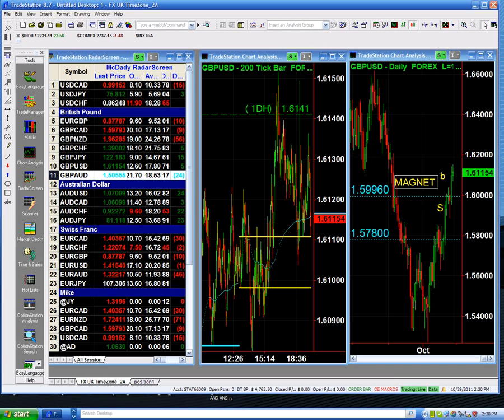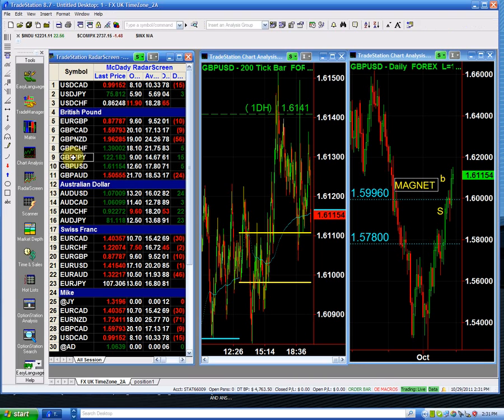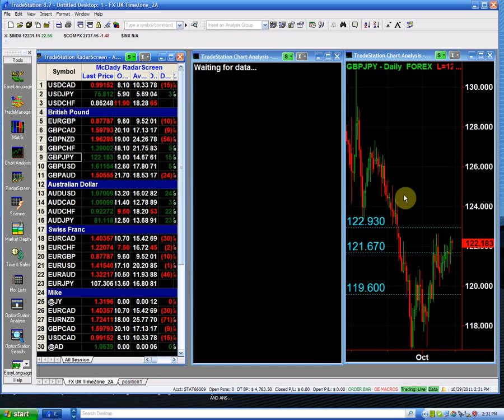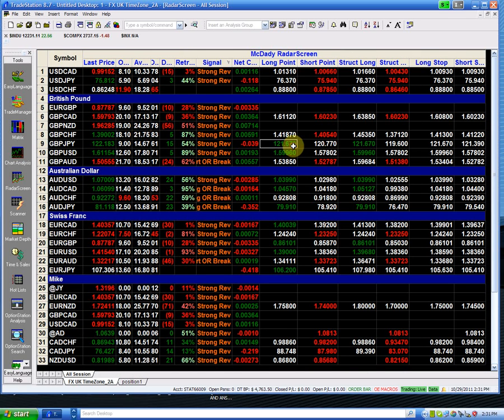Right now, when we did our homework, the first one we're looking at to be a seller of is the Japanese yen. So let's look at the Japanese yen pairs, and the first pair, because the pound is the strongest, we're going to take the pound yen. And from last week, our buying point in the pound yen was going to buy the pound at 121.67. That was our structure long and our long entries, so pretty much one and the same.